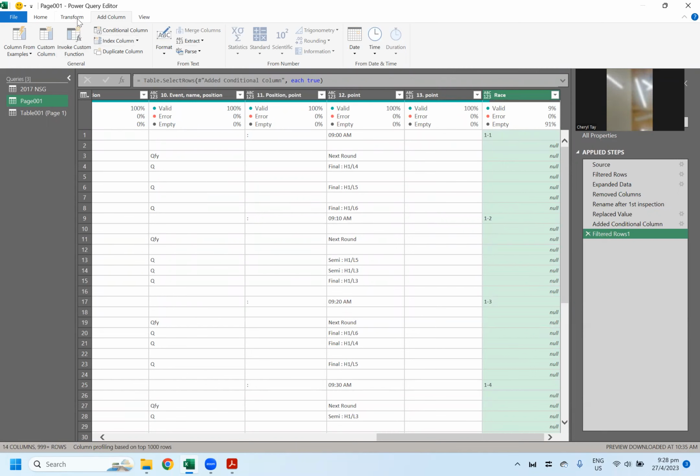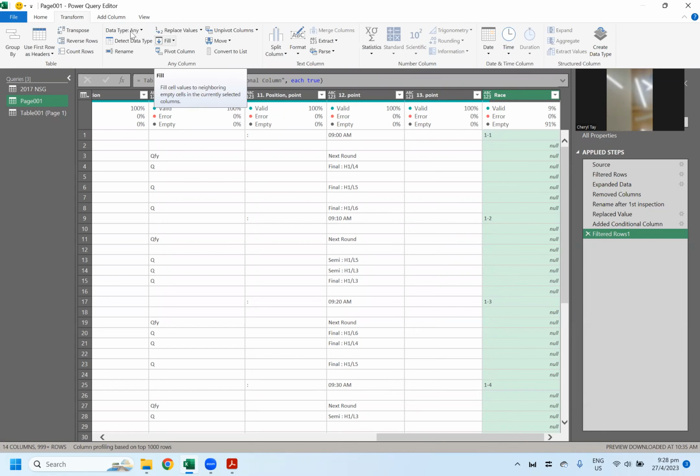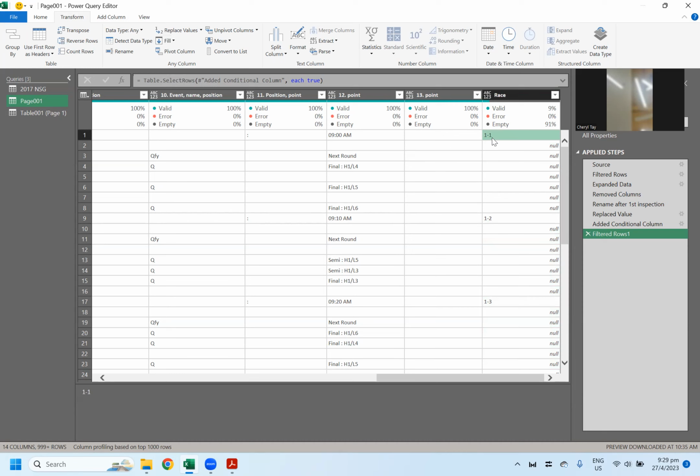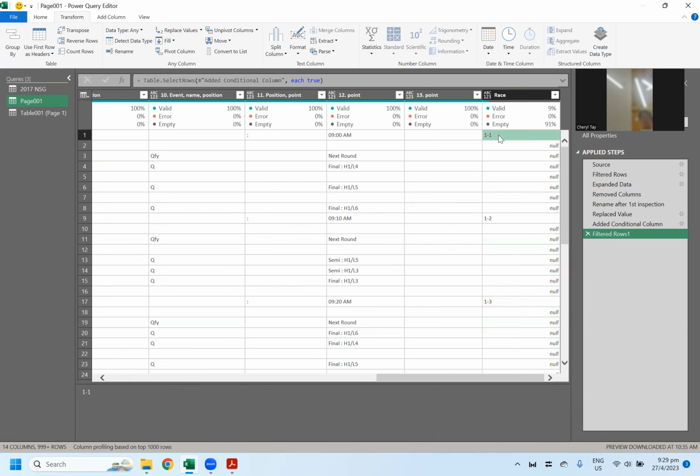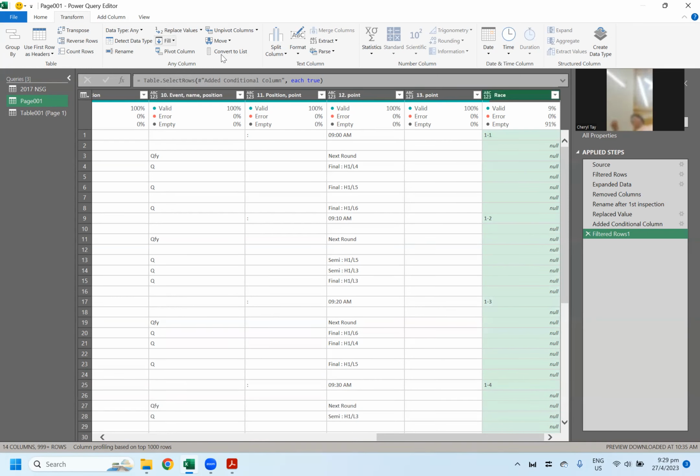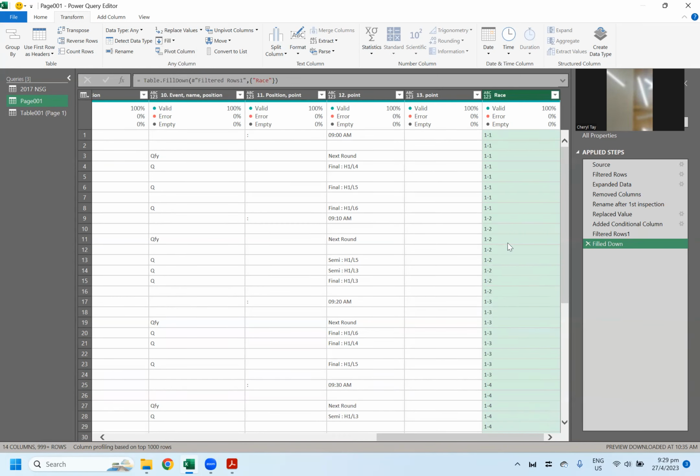The next thing that we're going to do is called fill down. It's basically reading the first non-empty value in a column, and if there are empty cells, it applies to the next many rows. So I actually want to have 1-1 copied and pasted down all the remaining rows, then 1-2 copied down to all the remaining rows. This is what the fill function is for. So you press fill, then done. Now every row will have its corresponding event.